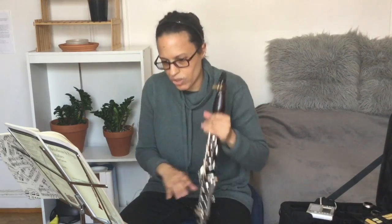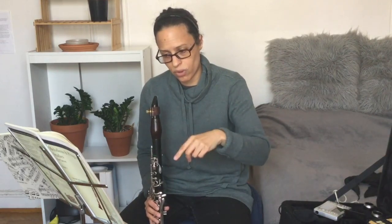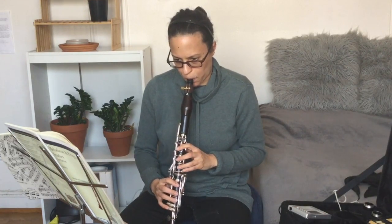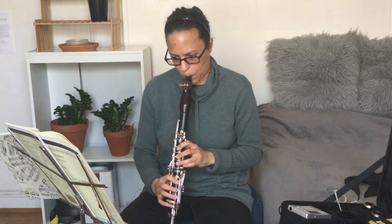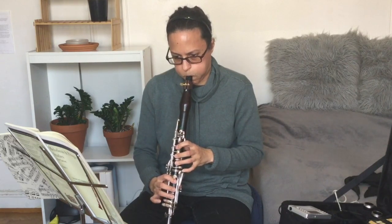So this is what I would do. This is quarter note equals 50. Let me demonstrate how I would show my students how to practice this. I'll show you a couple ways. So this is measure 21. I'm doing 2s. I'm going to do 3s, 4s, and the 6s using this tempo. I hope you can hear it. Etc. I'm just going to use that one measure.